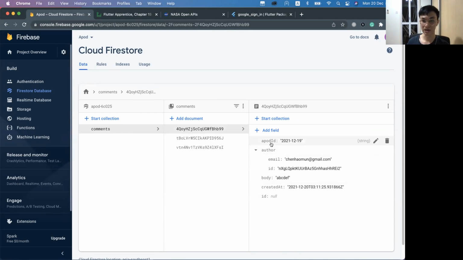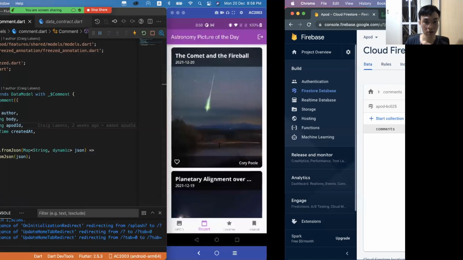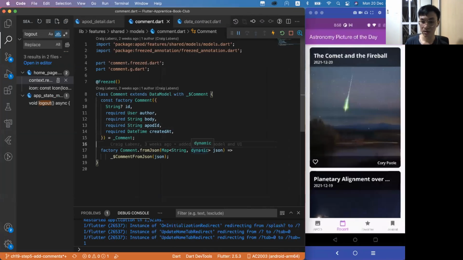You can see there's different data for each. From this column we have three rows, and each row has a different set of data. Apple ID is a date, and we have different author ID and the command. I'm going to show you that later. Then we can proceed to the next step.